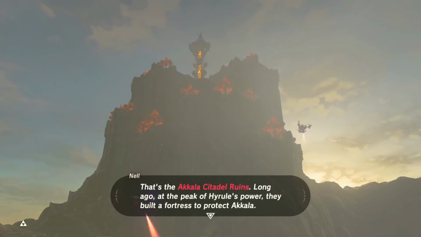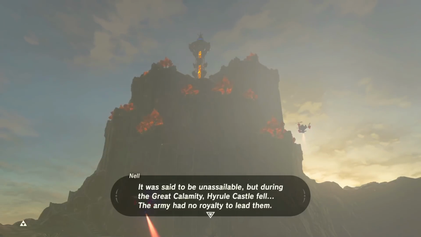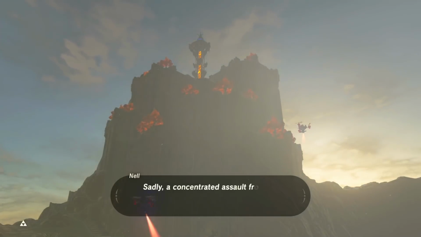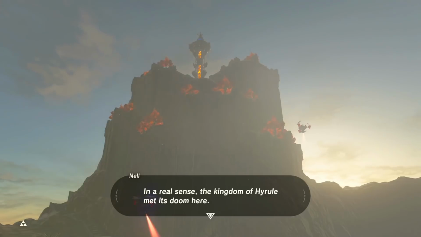That's the Akkala Citadel ruins. Long ago, at the peak of Hyrule's power, they built a fortress to protect Akkala. It was said to be unassailable. But during the Great Calamity, Hyrule Castle fell. The army had no royalty to lead them. With no other choice, they fell back to this citadel to make their last stand. Sadly, a concentrated assault from out-of-control guardians spelled the end for this fortress too. In a real sense, the kingdom of Hyrule met its doom here.